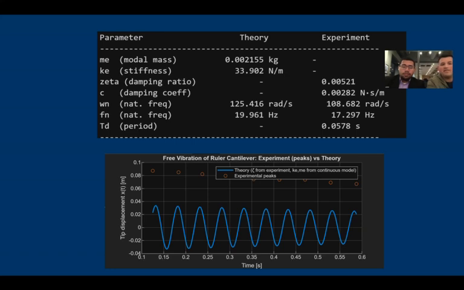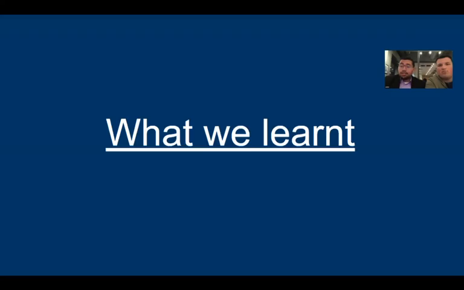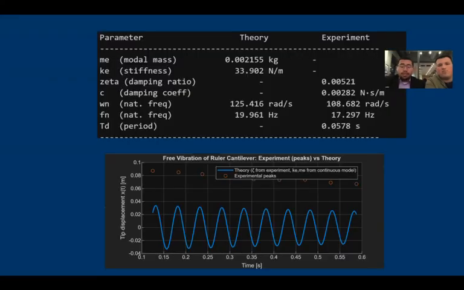And then this is our plot right here, where we can see that the theoretical peaks are higher than the experimental ones. And of course, that refers to what we learned, which totally makes sense with the plot that we've given. Because if we really think about it, not only in this experiment did we learn how to use Tracker and the coding with MATLAB to ensure that everything is well, but also we see the analysis of just allowing one degree of freedom in this grid for a non-rigid body, right?